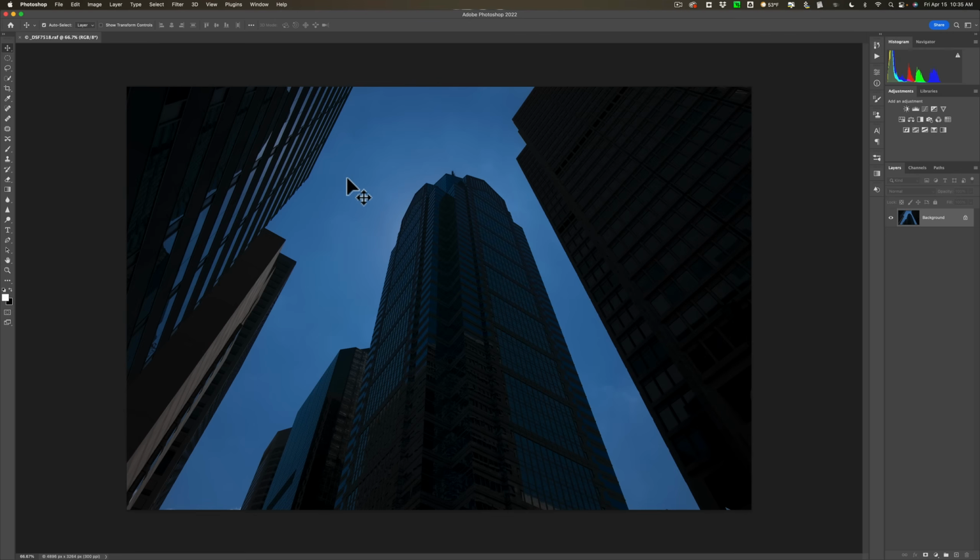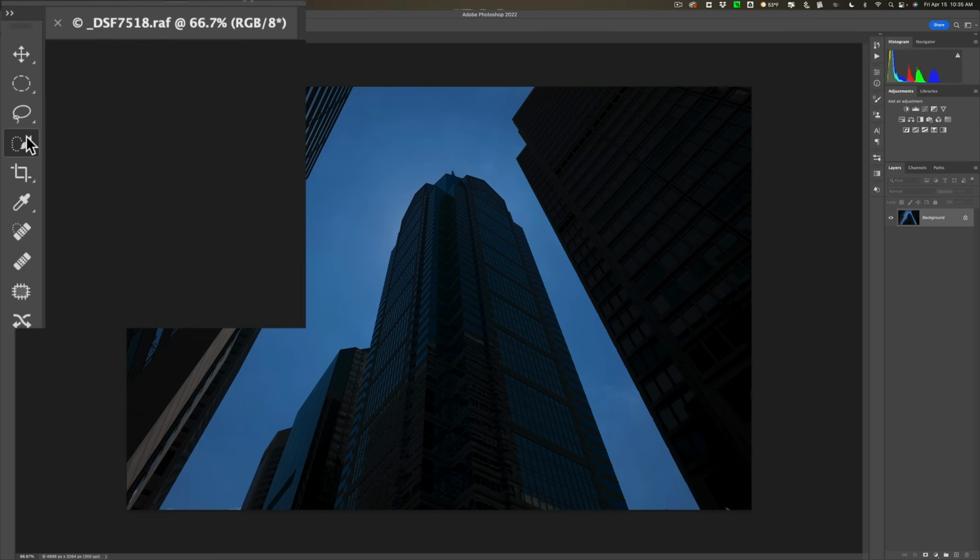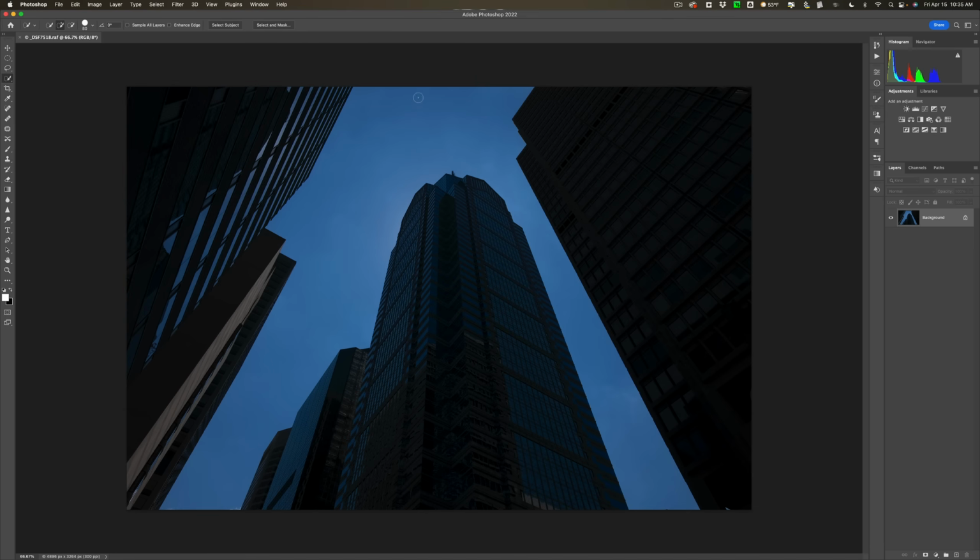Now what we're going to do is get the Quick Selection tool. Hit the W key on your keyboard and you'll get one of these three selection tools, either Object, Quick, or Magic. You want Quick. And then what you'll do is just select the sky, or if the buildings are easier to select, select those. So the sky's easiest to select here. So I'm going to select the sky, just draw on it, and you can see I'm getting a nice tight sharp selection of the sky. I don't even have to refine the edge. It did a nice job selecting the sky.